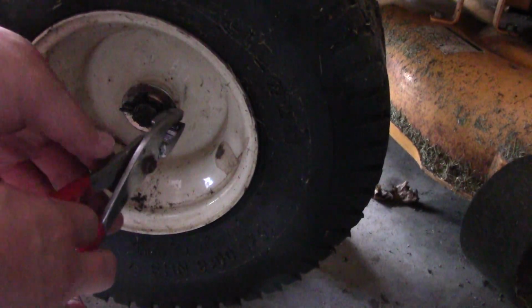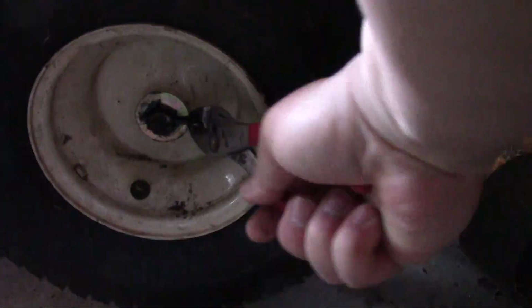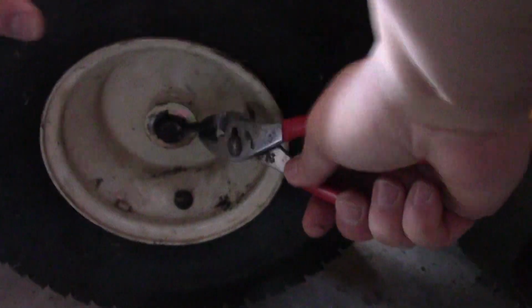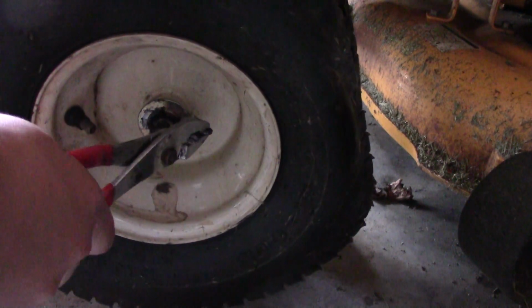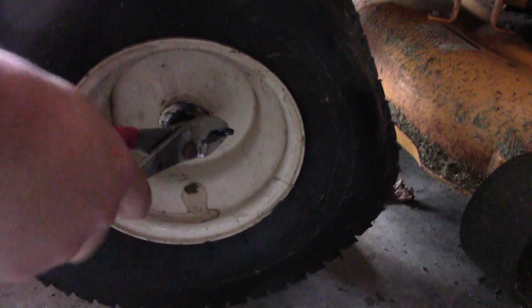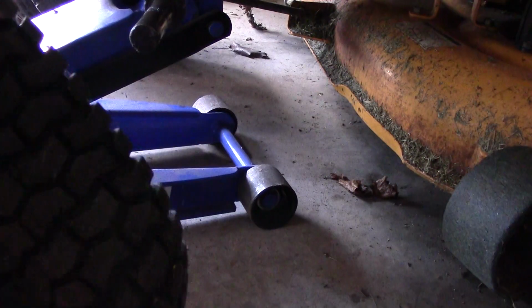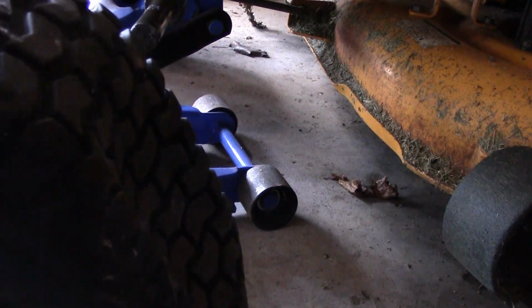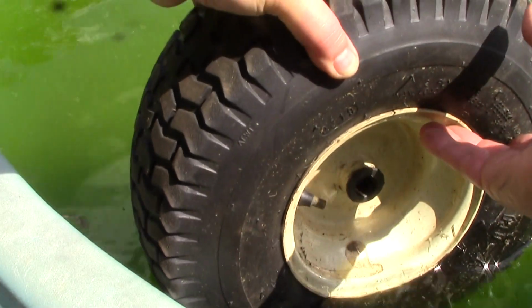Okay. And then the board should come right off. Okay. Let's put some air in it and do a leak test. Okay, I have this little pool. I'm going to dunk it and see where we go, and see if we can see any bubbles.